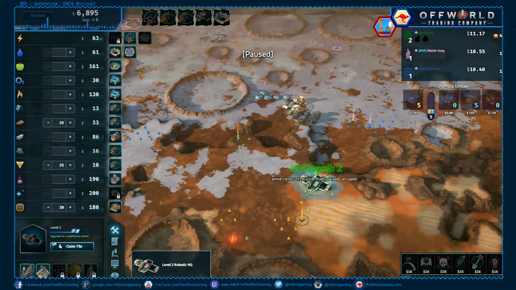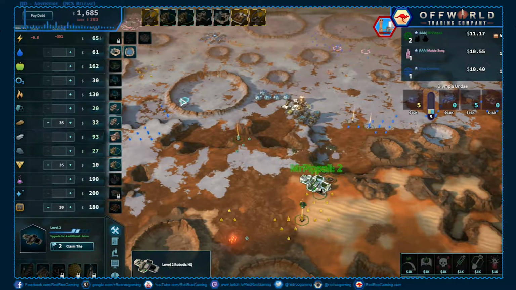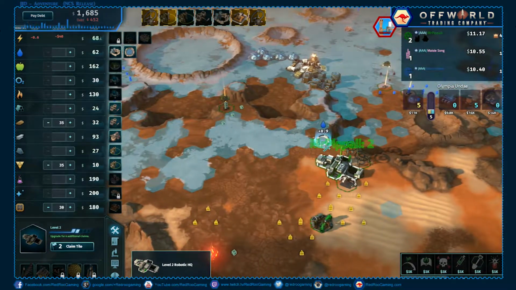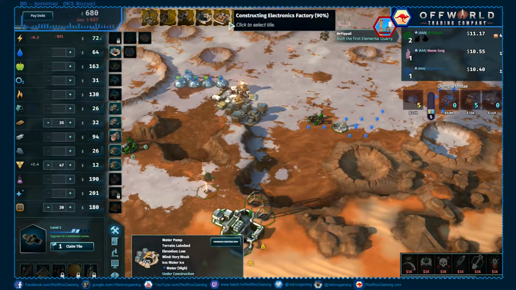Let's put one of you in. Another one of you in, and that's gonna be it. So we are already losing money. Now the biggest advantage to this area is that we can take that claim back.